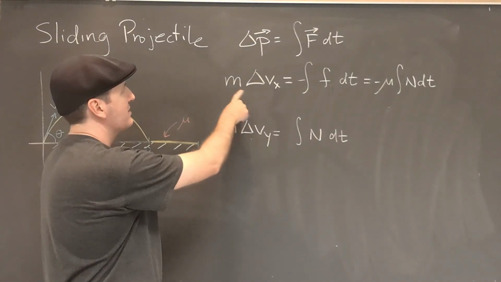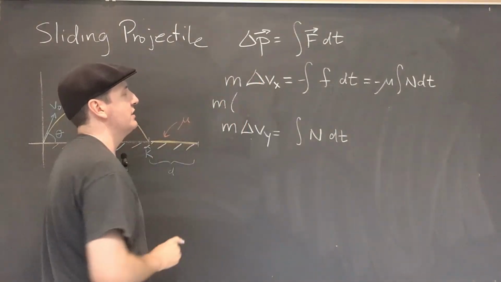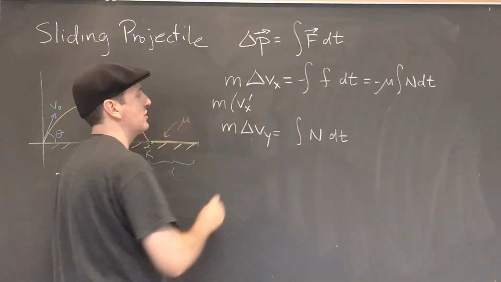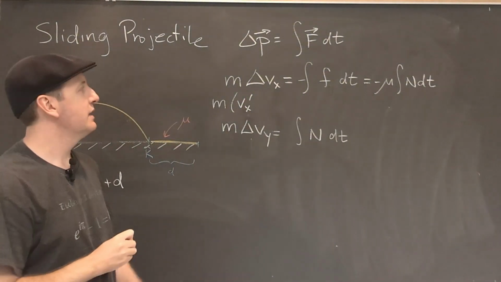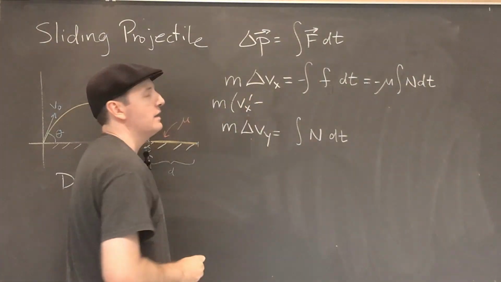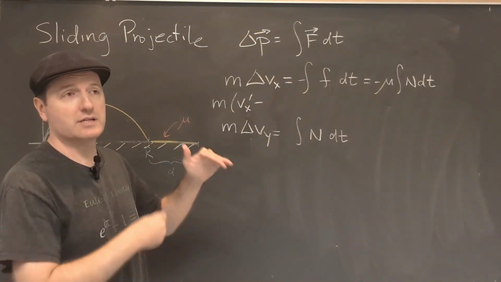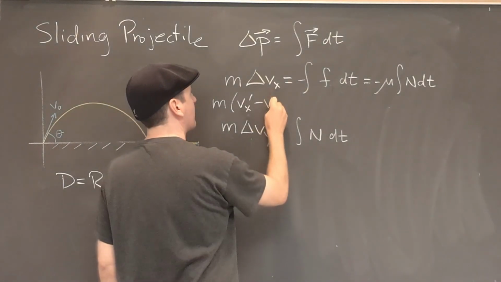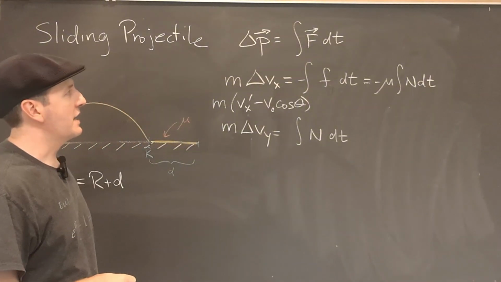We can also simplify this a little bit because we know that my velocity immediately after the collision in the x direction, which I'll call Vx prime, is, well, it's kind of what we're looking for. But my velocity immediately before the collision is going to be the initial x velocity of my projectile, because again, there's no forces acting on it during its time through the air. So that's kind of nice.